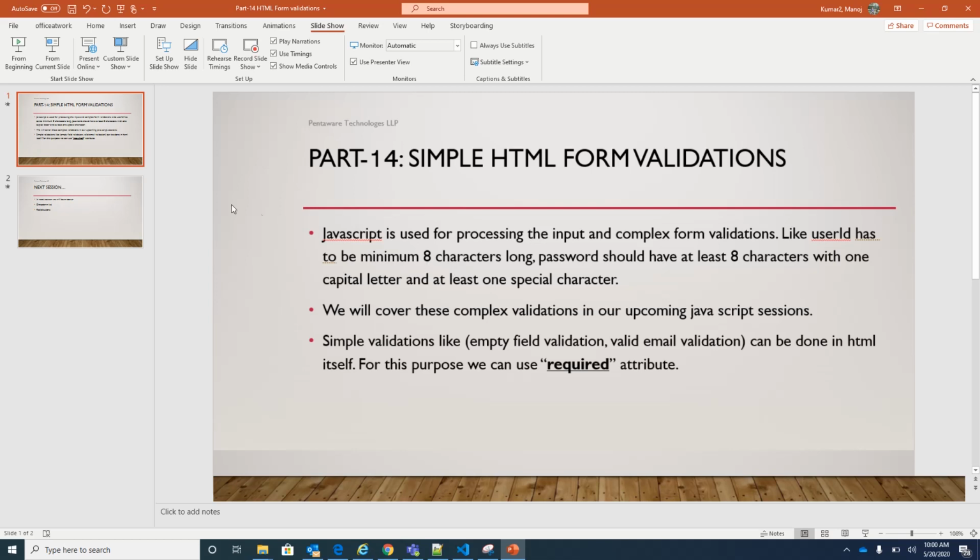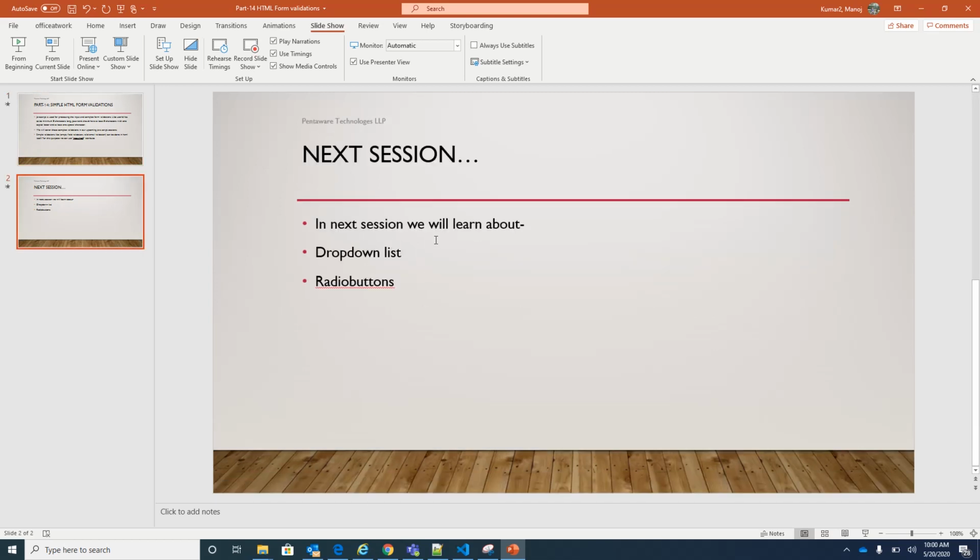Okay, so in the next session we'll learn about the drop down list. We have not discussed drop down lists yet, and we have studied a bit about radio buttons, but we'll study further. Like we were able to select two radio buttons at one go, right? Radio buttons are for when you should choose only one option out of some choices, right? So that's it for this session, and have a great day.